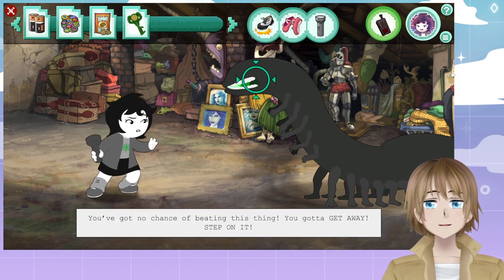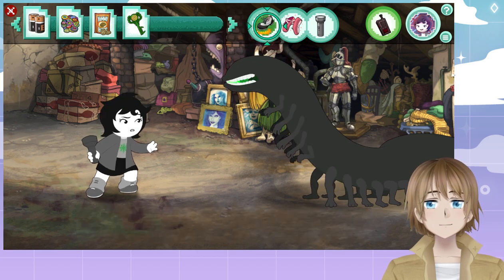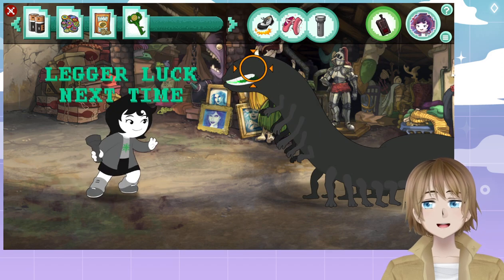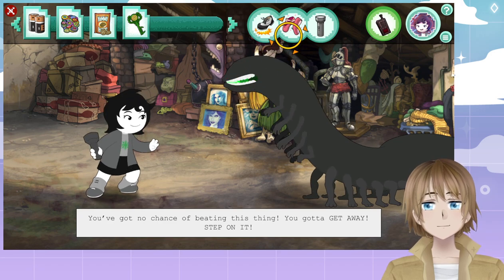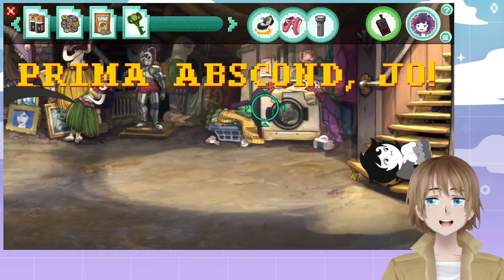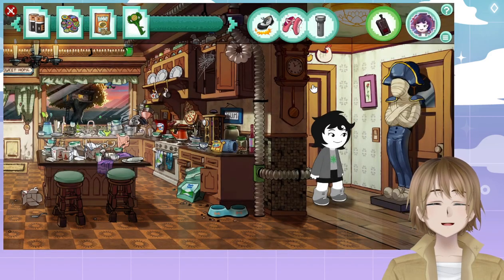You've got no chance of beating this thing. You gotta get away. Step on it. You don't say. Gotta hold Legger luck. That's that. What? Ballet? Graceful abscond! Yo! Pretty abscond, Joe! Step up achievement unlocked. Wow, alright, that dodge, though.